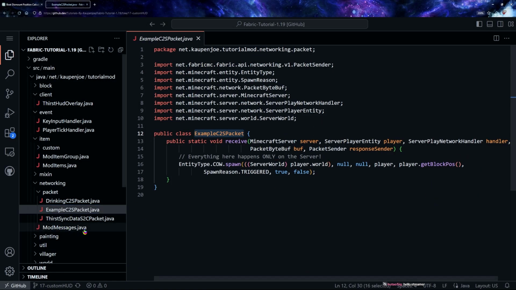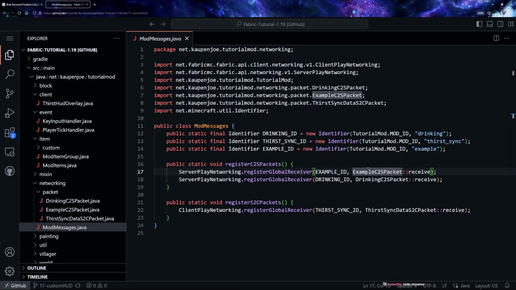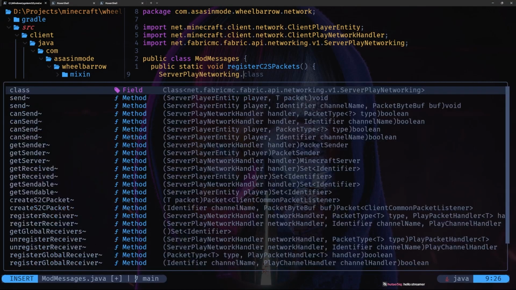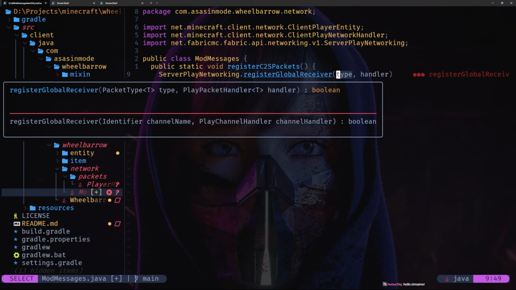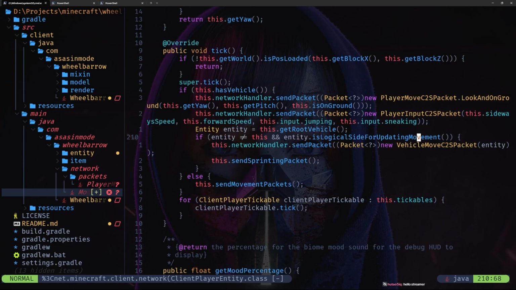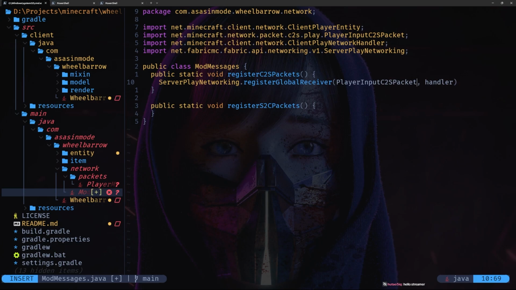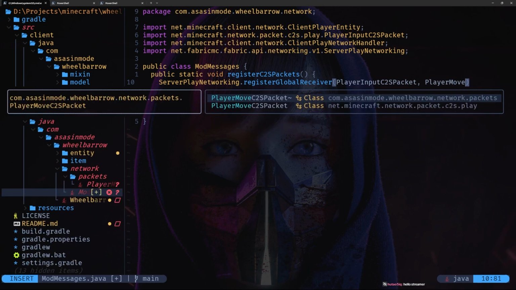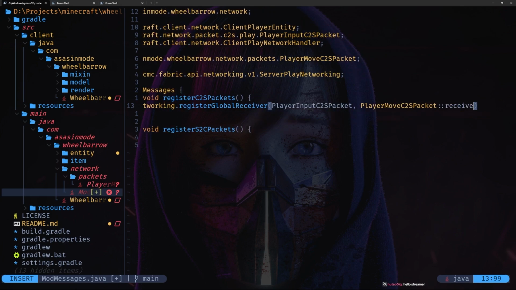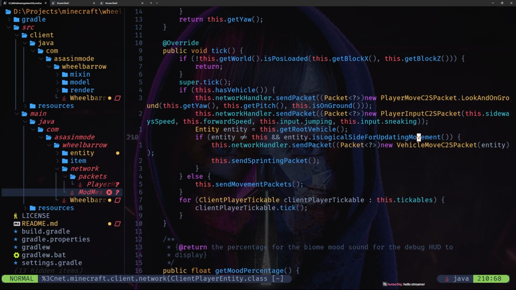And I think that's the one I want to register. Server play networking, register, receiver, global receiver. Need packet type, which is going to be player input, client to server packet. Now this is going to be the player move CTOS packet from here, receive. And we resolve to a variable.